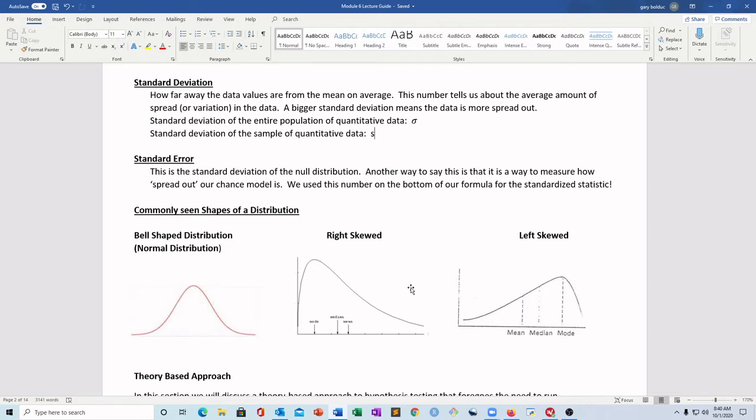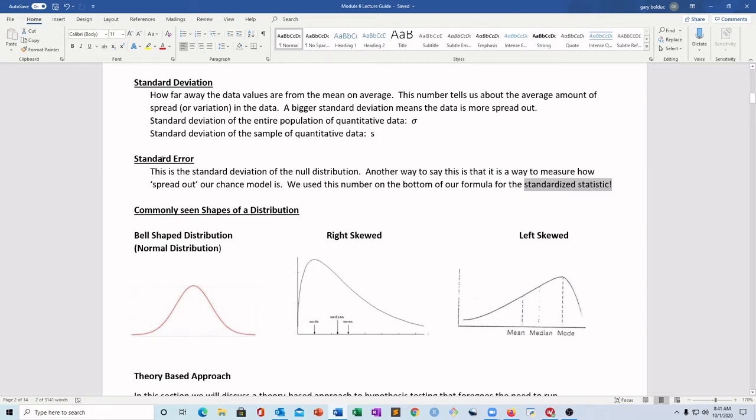Well, we looked at that. Sometimes we saw it was pretty spread out, sometimes it was pretty packed in, with the general bell shape to it. But we also used that when we did the standardized statistic. That was always the bottom number in our formula. So remember the formula is stat minus mean of the null, divided by standard deviation of the null. Instead of writing standard deviation of the null distribution on the bottom, which is too much, we're going to call it the standard error. Make it easy on ourselves. So we're just giving a name to this thing. We've already seen this, just putting a name on it. So you just have to get the name in your head.